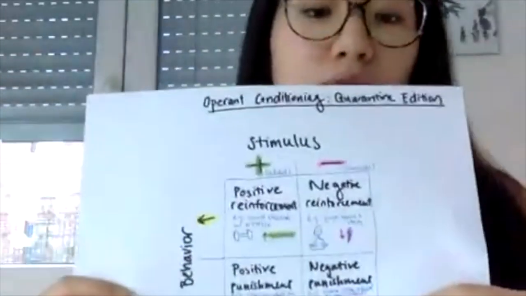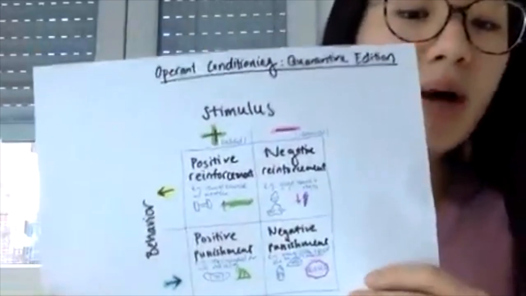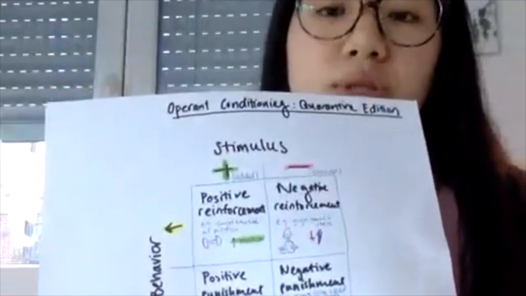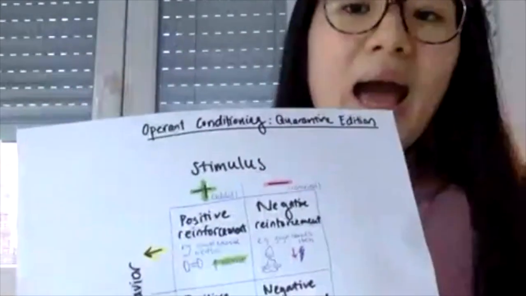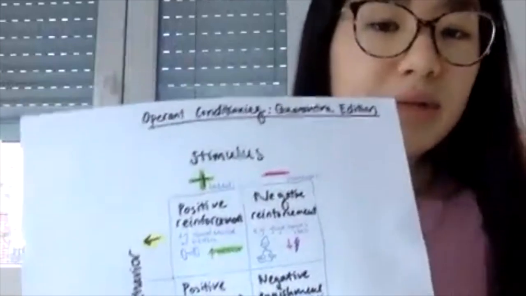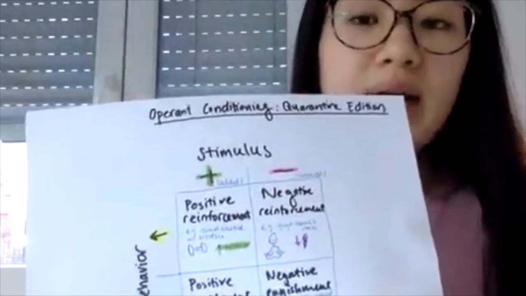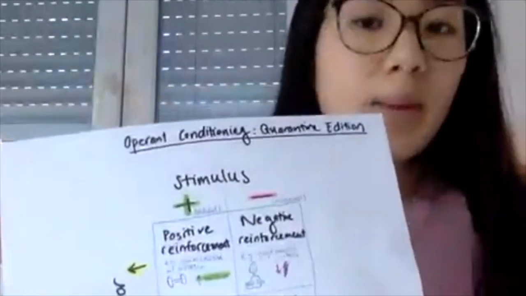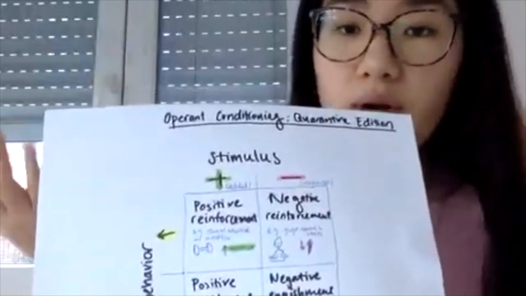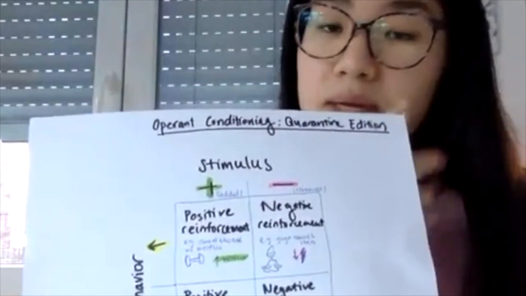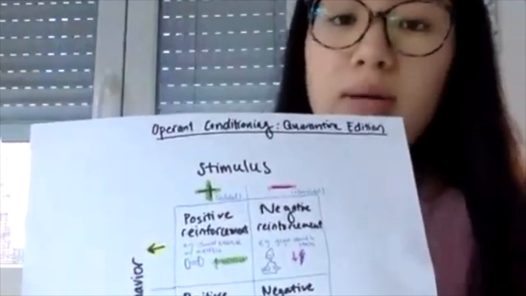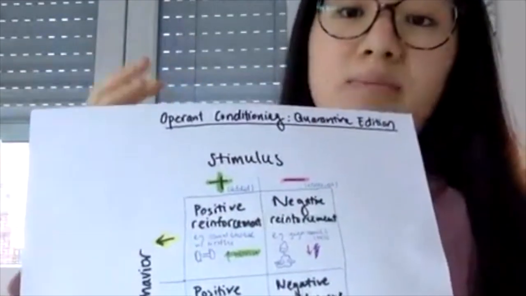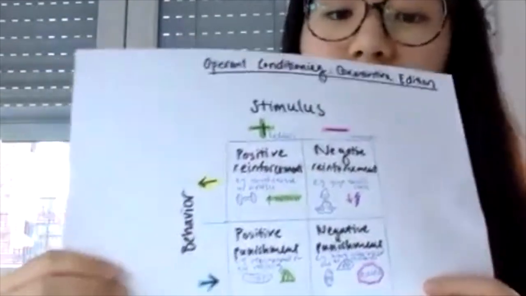Now let's move down to punishment. So in positive punishment here, we have what is basically reducing the occurrence of a behavior by adding some sort of unpleasant stimulus. So an example is that if you go outside and you are not wearing a mask, then you might get reprimanded by your neighbors or by a local authority. And that is a type of positive punishment because you're going to be less likely to not wear a mask because you don't want to get reprimanded. And so not wearing a mask becomes punished and you do it less frequently.